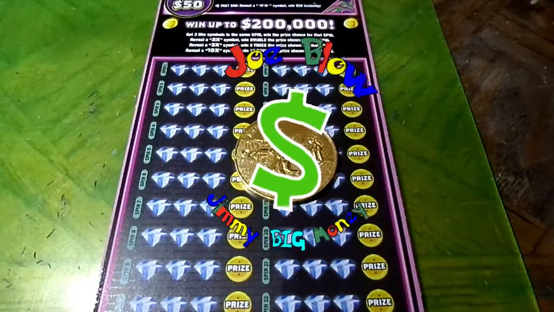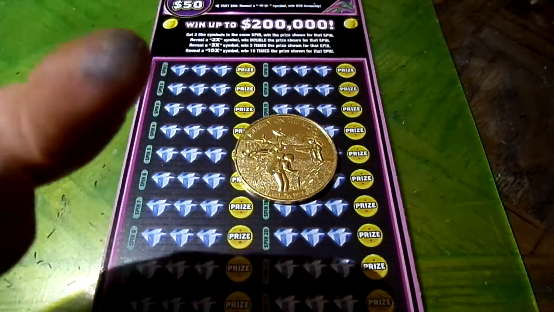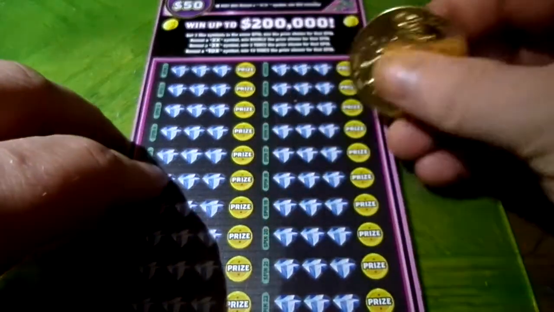We'll see if we can get that 200,000, right, Jimmy? Yep. A lot of fun on this ticket. Match the symbols. Otherwise, get a 2X, 3X, 10X, or the Fast 50. Yep. So this is what happens when you do too many Double Diamonds. Scratch it up. Oh, man.